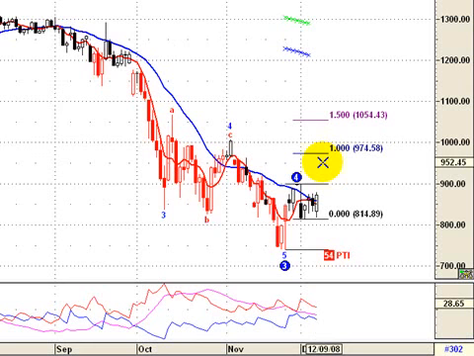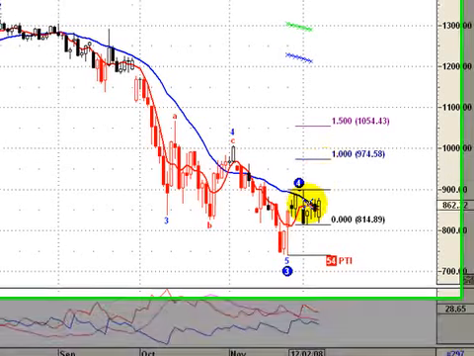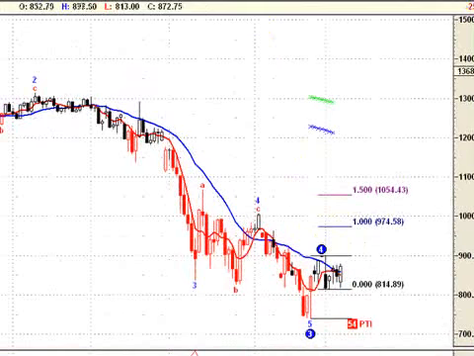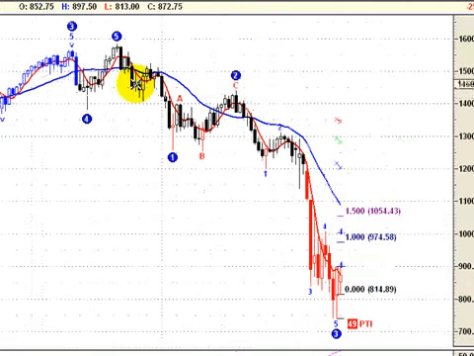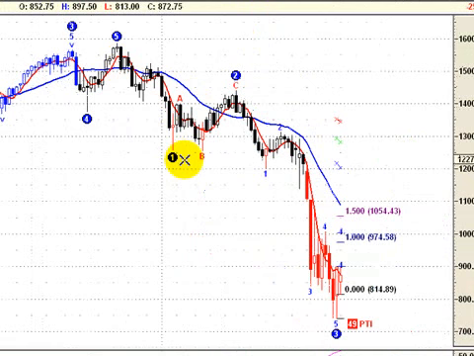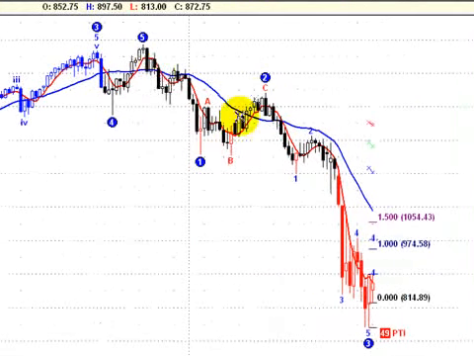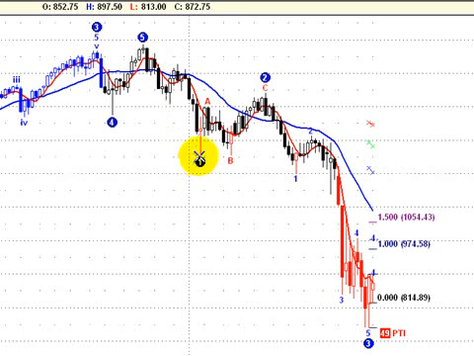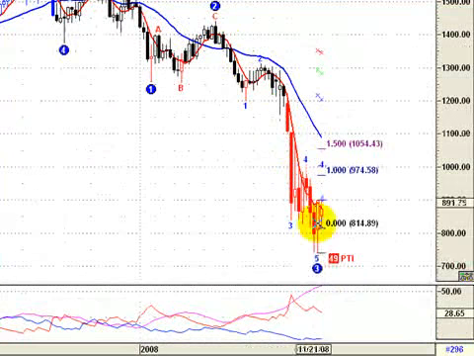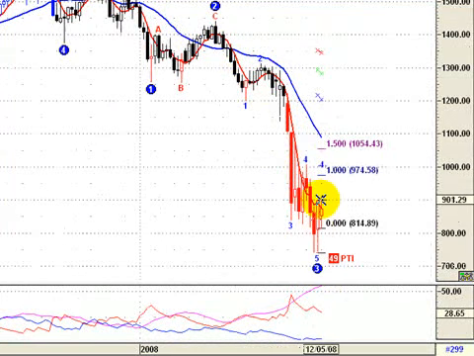But the problem actually is to see if this is a minor wave or a major wave. Okay, let's see the count. This count is wrong, it's automatically made by the software, but I don't agree with the count. If we follow this count, the wave 1 ended up here, and this is our wave 2. This is a weekly chart in this case, and if this is the scenario, this would be a minor 4 with a third wave that wasn't completed.